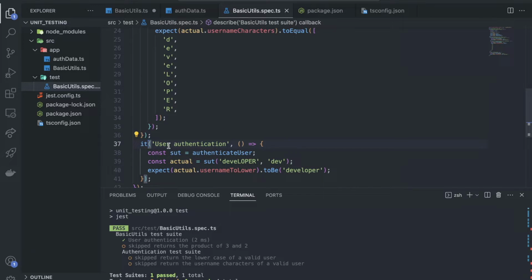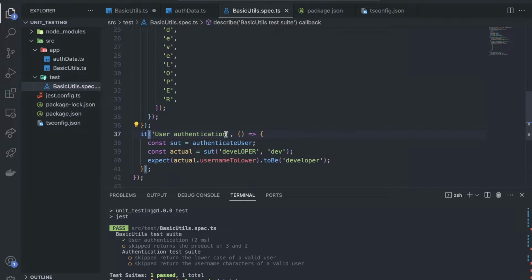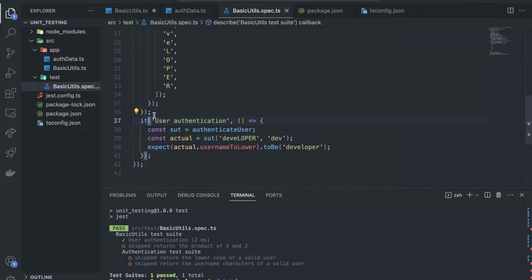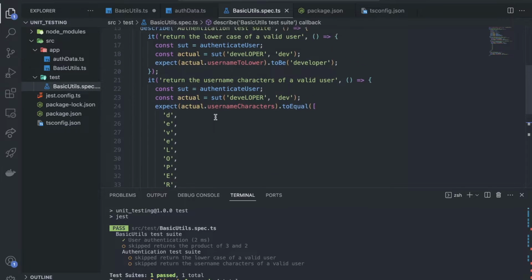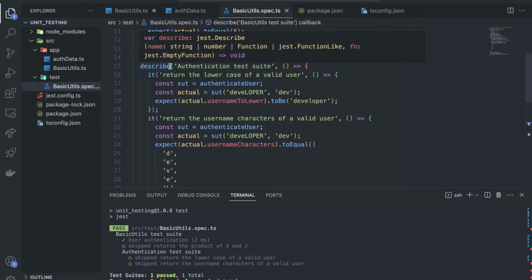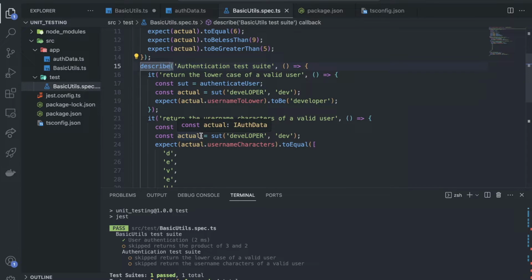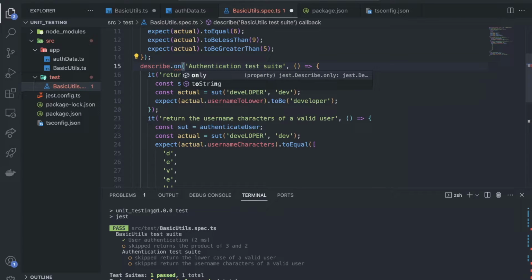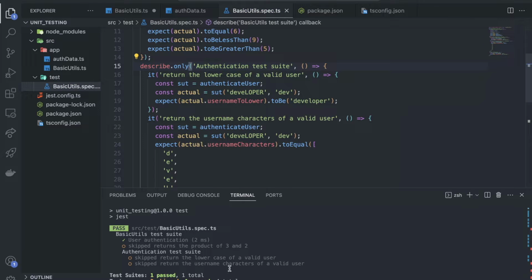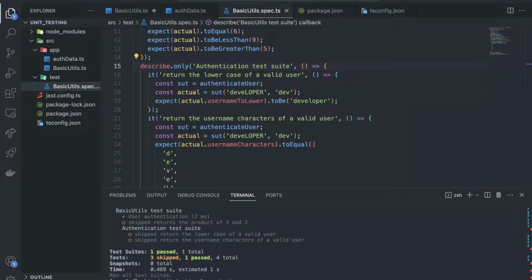When you use dot only, which is one of the test properties, it's going to run only this particular block. But now we want to run this particular describe. You can use only on describe, you can use it on it. So we can say describe dot only. Let's save this and run this test again.